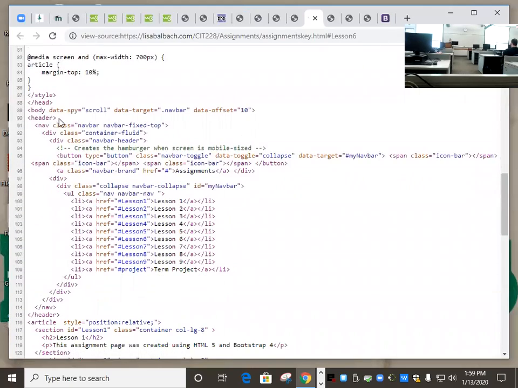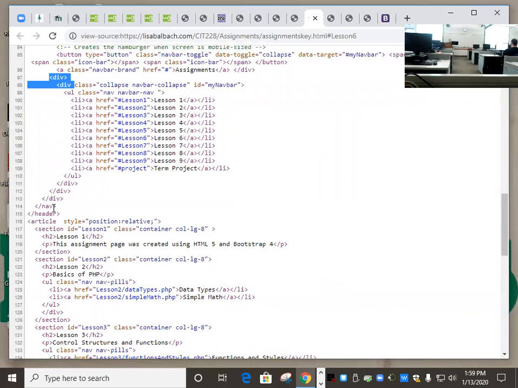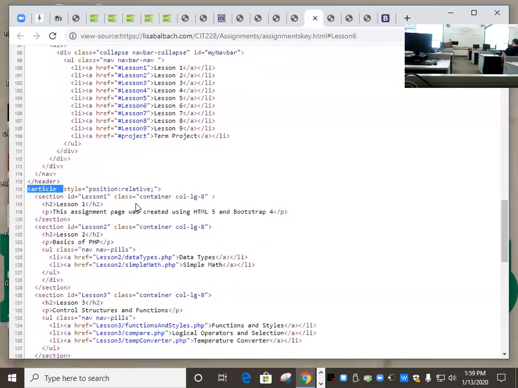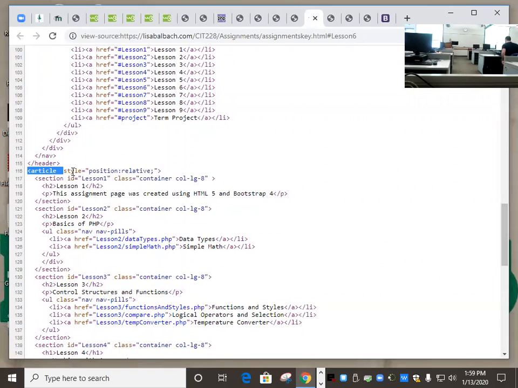And then down here you can see I have header, I have nav. I did keep div here because it made sense to have it there, because I've already used header and nav. Then I've got article. You can see that I did add a little styling here because I did not like where some of this was locating by default. So when I put styles in, it is to tweak things and change it so that I like how it looks.